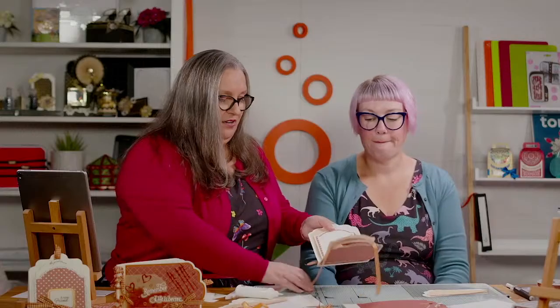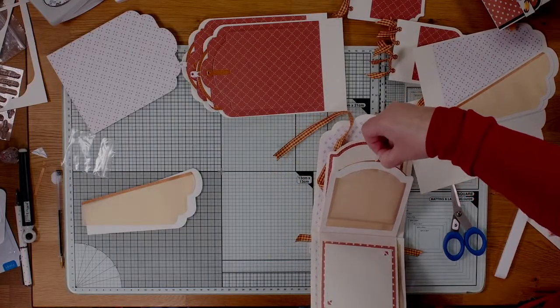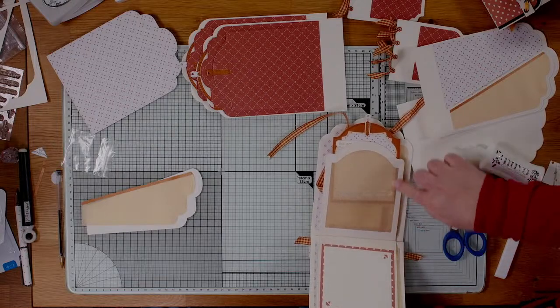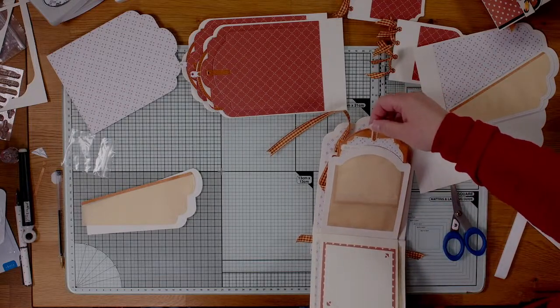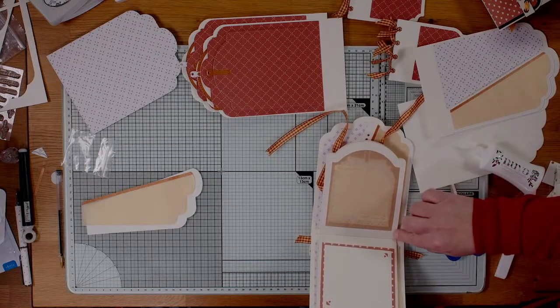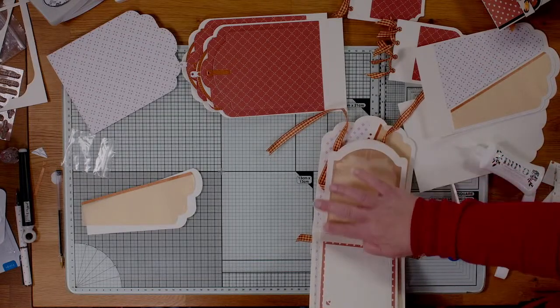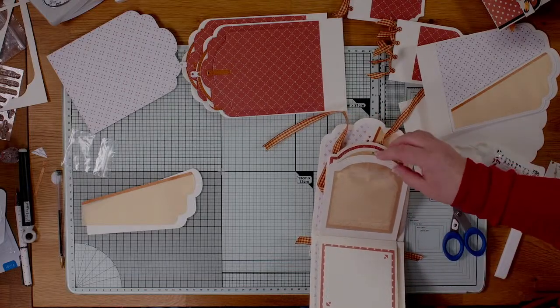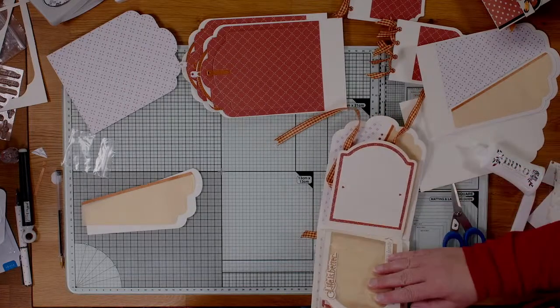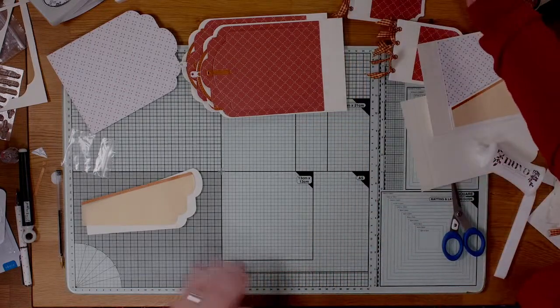Do you know what I love with this vellum pocket? Can I just bring that back in? Your tag is obviously the same size as the hole you've cut here, so it just slides in so easily. You've got such a good area to glue on the sides here to make your slidey in pocket as well. So that's just the two layers of the middle size page. I really like that. Thank you.